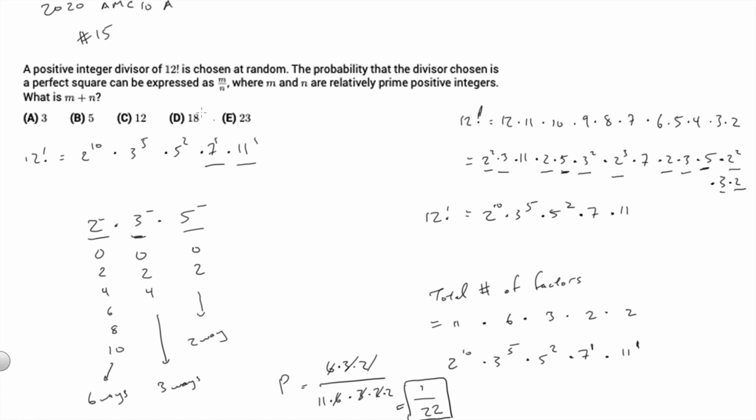Now, we are told that m and n need to be relatively prime to one another, and since one of them is 1, we have already accomplished this, so this is fine. So m plus n then will give us 1 plus 22, or 23. Okay, so the key to this question, guys, was just being able to brute force this prime factorization of 12 factorial. And that'll take some time, but once you've gotten it and you understand how to make these perfect squares, as well as how to find the total number of factors for 12 factorial, this question becomes relatively simple and easy to work with as long as you know its component parts.